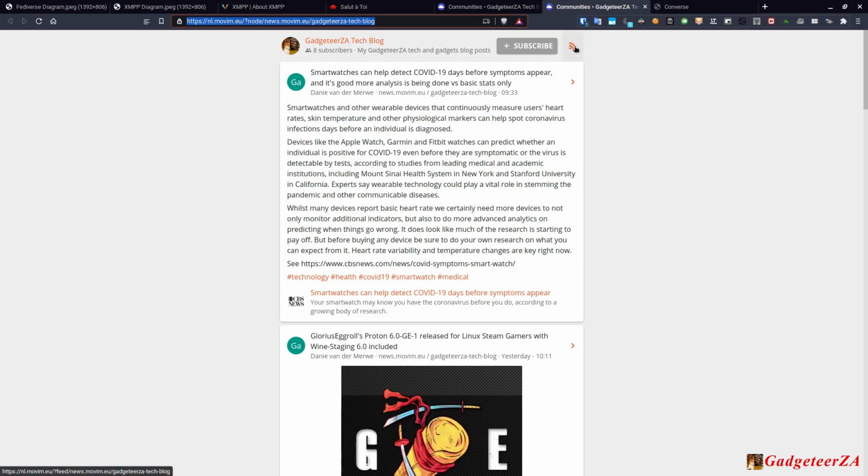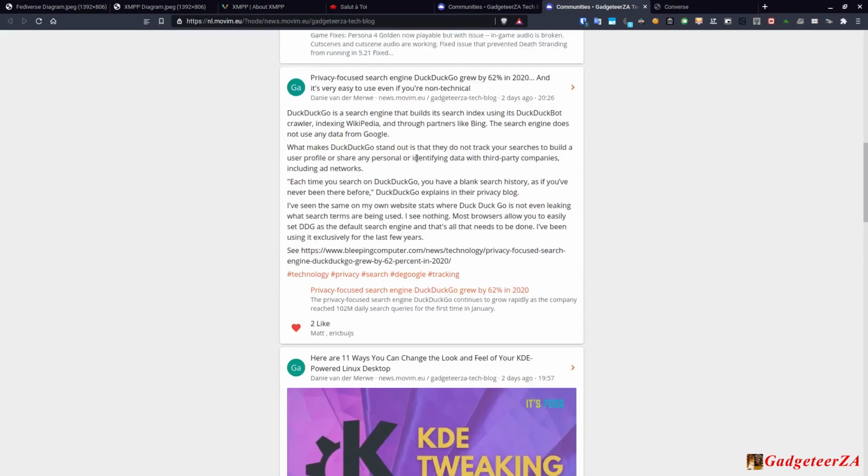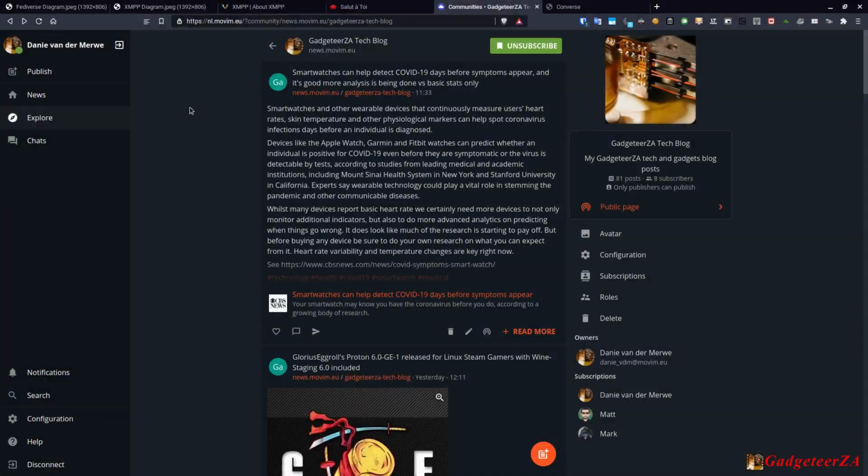The other thing is this on the right hand side here. This is an Atom link for an RSS type feed. So if you were to copy this RSS link and give it out to anybody with an RSS reader, they would also be able to subscribe through RSS to receive notifications of any posts that you've sent out. It should come complete with the images and so on in it. So very, very open and flexible.